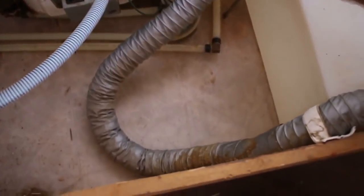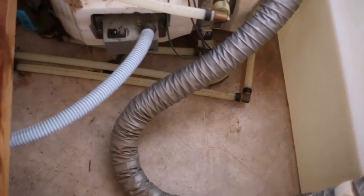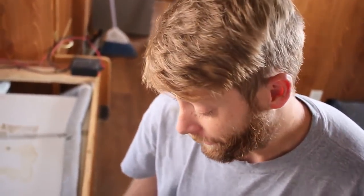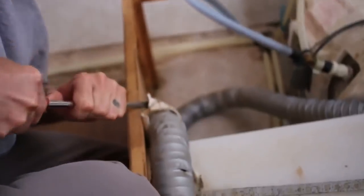And then down here too, where the hot water heater is, it's not as bad. It's just got soft spots. So we're gonna have to remove that guy and then fix the flooring and stuff. So we opened up a big old can of worms. Yes, we did. First things first, let's get this thing off of here so we can get this guy out.